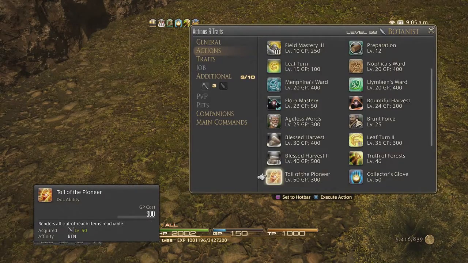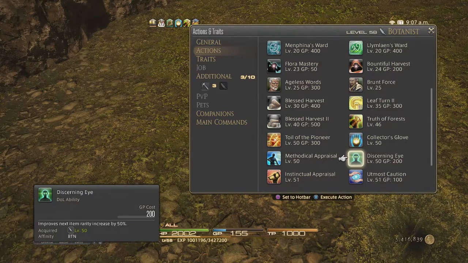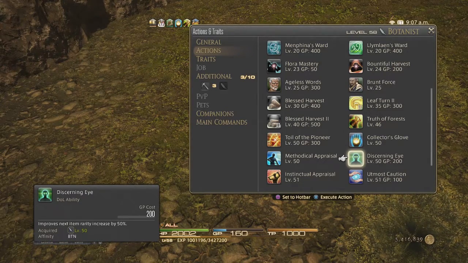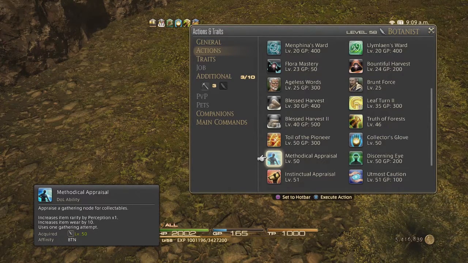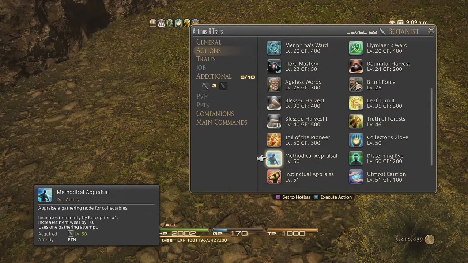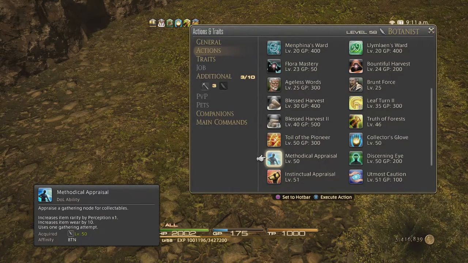I just found that this was the easiest way of doing it, by using the collector's glove, discerning eye to improve the next item by 50%. Methodical appraisal just uses one gathering attempt. It increases the wear by 10, increases the item rarity perception by 1. That was just the easiest way of doing it.